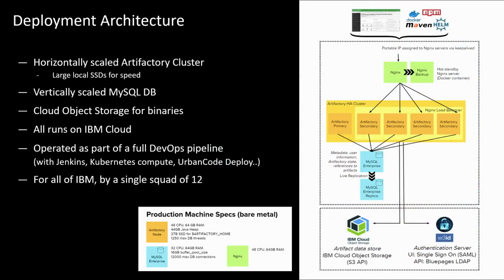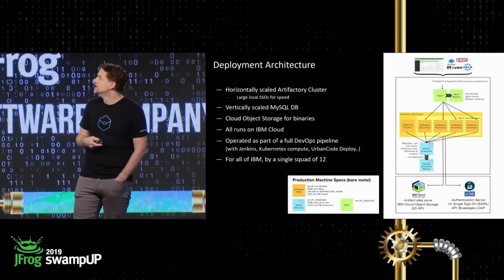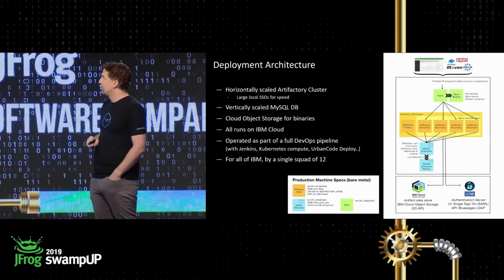It's backed currently by a MySQL database that is more vertically scaled. We'll talk about that a little bit later. We use our cloud object storage capability behind that cluster to store all the binaries themselves. So all the actual artifacts live in our cloud-hosted object storage service. The whole thing, of course, runs on our cloud. So we use our own cloud to host these artifacts for our cloud, which, by the way, is hard sometimes, right? When you self-host, you get some interesting challenges of, depending on what breaks in your cloud, can you get to the thing you need to go fix it? But we run our whole system on top of our own cloud.